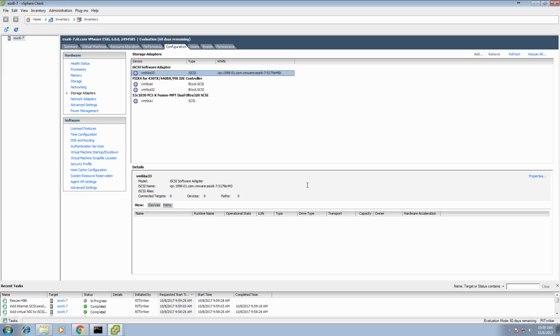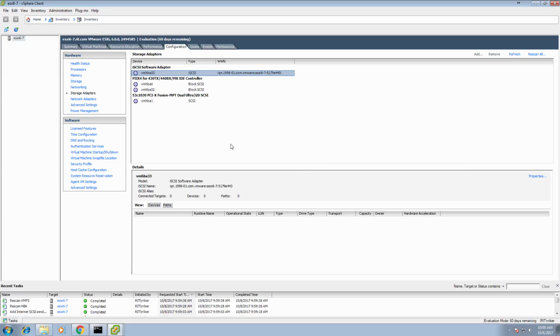Which is now it's going to go out and it should see a 600 gig file show up right down here that says Openfiler. If the configuration is set up correctly, then I should be able to reach out there, and it's not correct because it didn't actually go out there and see it. So now I have a problem. I have to figure out why I can't see it.